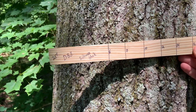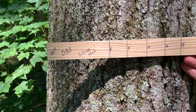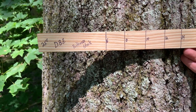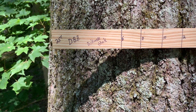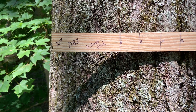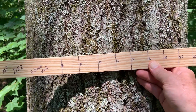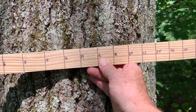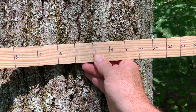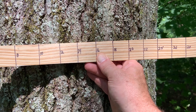Here's a close view of what it looks like when you're measuring a tree with a Biltmore stick. Remember, the stick should be four and a half feet above the ground, and your arm reach — in this case 25 inches — needs to be perpendicular with your line of sight. Line up the left edge of the stick with the widest portion of the tree, then look down the other side of the stick. Line up the widest portion of the tree, the stick, and your eye. Wherever that line of sight crosses with the edge of the tree, that's the measurement — in this case, 24 inches DBH.